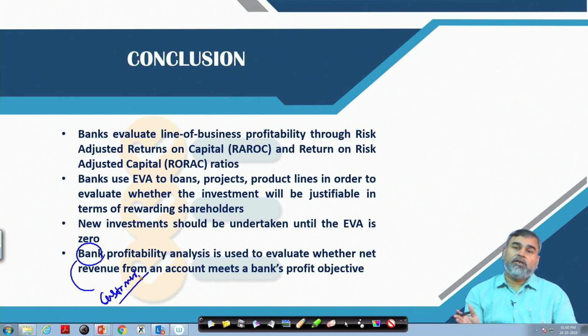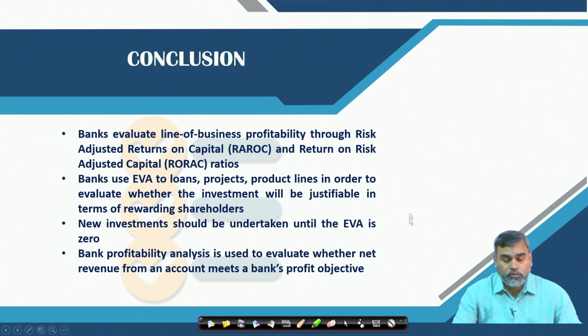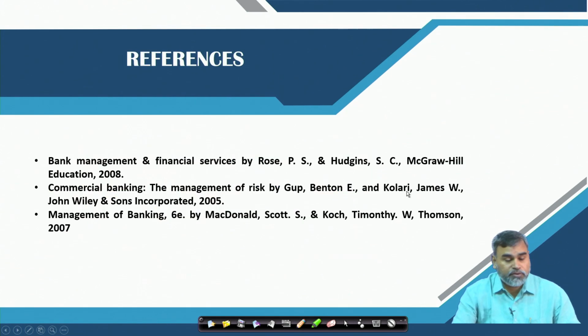So, this is the discussion on how the internal lines of business are evaluated and how the customer's account is evaluated to know whether the account is really profitable or not. These are the things with respect to the other aspects of bank profitability or performance measures. These are the references you can go through for the detailed discussion, and in the coming classes we will be discussing other aspects, like the different strategies the banks follow to maximize their profit or return, how costs can be minimized or revenue maximized, as well as the calculation of transfer pricing and all.